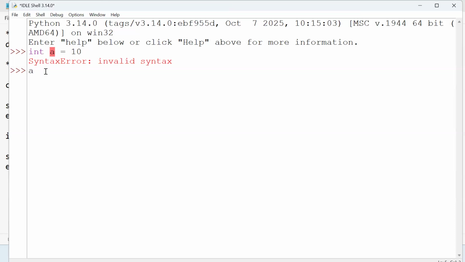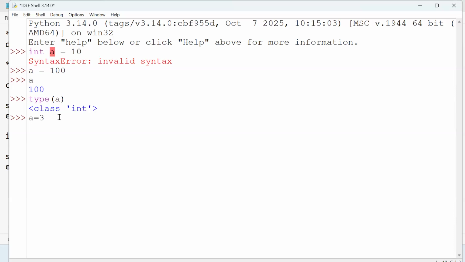You should only declare the variable and value, then press enter, and you can see that the data type of a is decided internally. To print a, you can type a and press enter, and you get the value. Do you want to know the data type of a? Just for your curiosity, you can type type(a). What data type was assigned to variable a? You will come to know it is integer type.